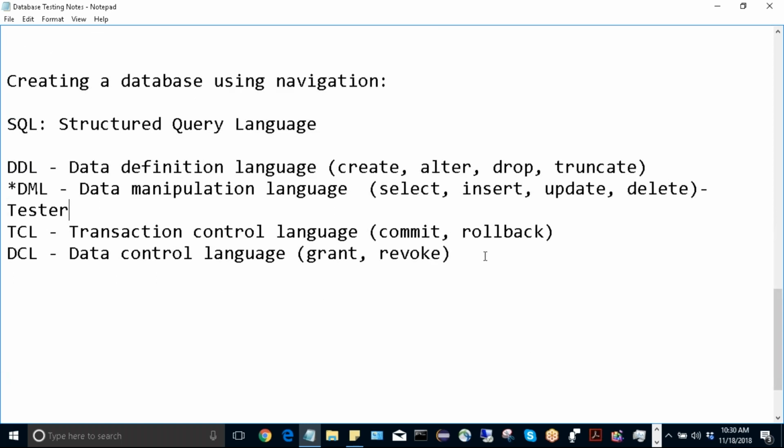Okay. Now let's see how to create a database, which is a DDL, right? DDL create database. So the syntax will be like this. Syntax means it's just a format, the structure, the mold. How do you write it? It will tell you, then you can customize it. It's basically telling you to put these values in these places. So you use the create keyword and the database keyword and mention the database name.